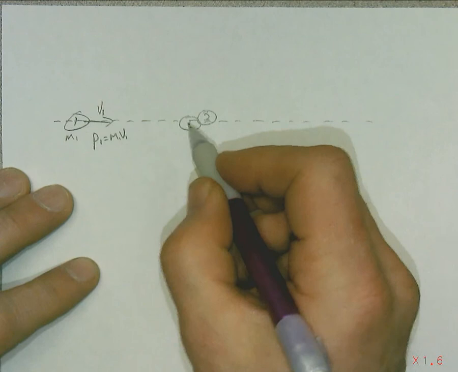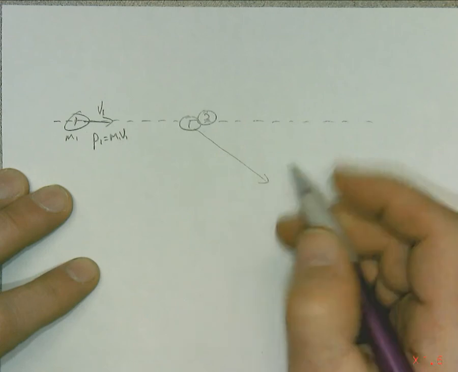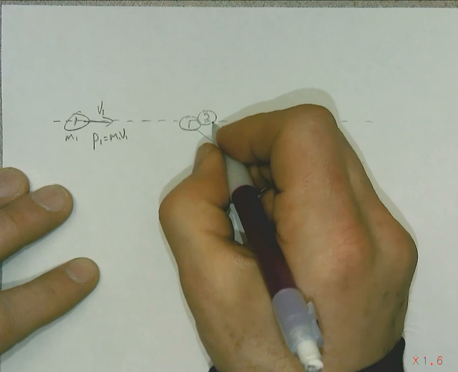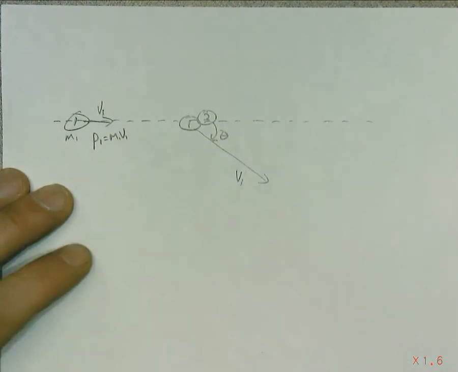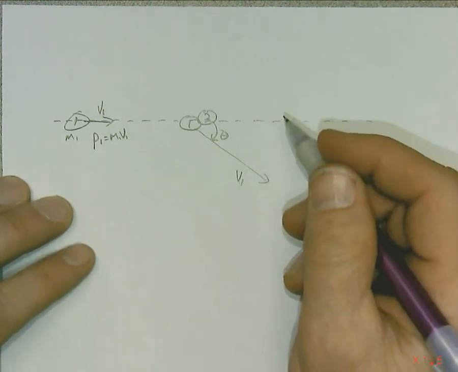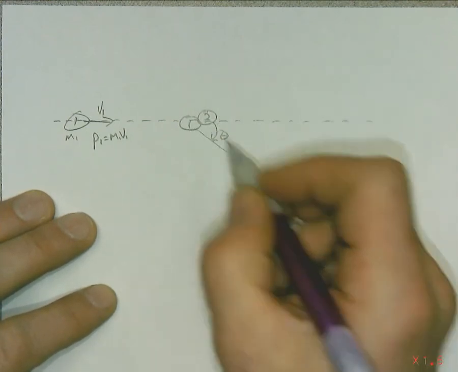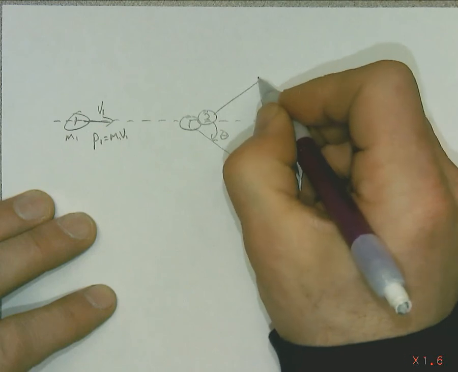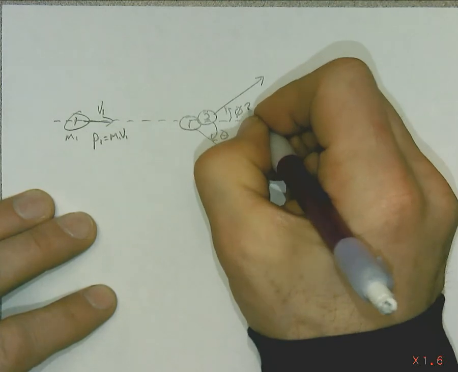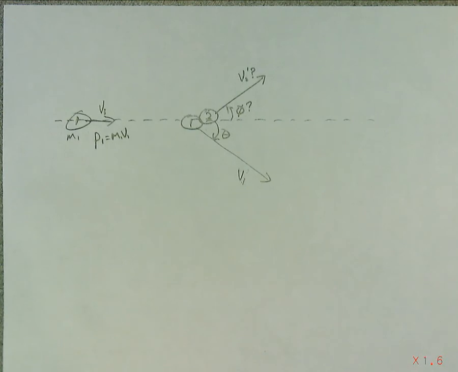The problem gives us everything about puck 1 after the collision. It shoots off here at some speed V1 prime, and that's given. Also given is the angle, I'll call it theta. I'm not going to write the values because you all have different values. I'm just going to come up with the equation and show you how to solve the problem. If this gets knocked this way, then puck 2 is going to get knocked this way, and we're going to call it the angle phi. Now this we have to find, and V2 prime we have to find. That's the objective of this problem.